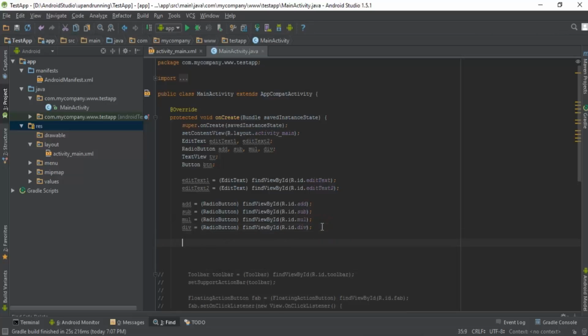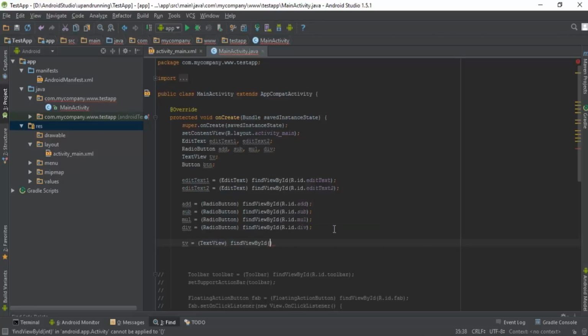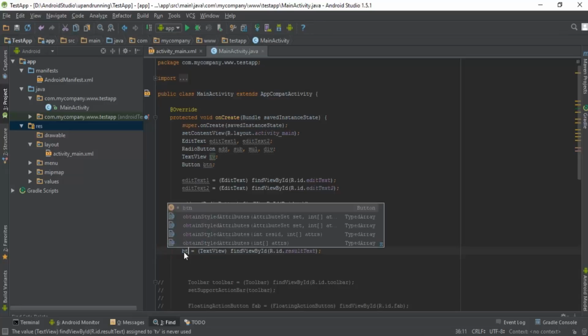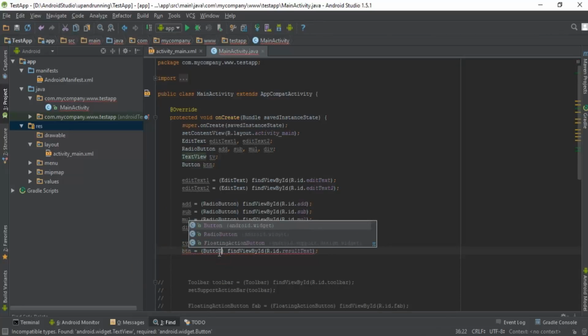And after that we have the TV and the button reference. So TV equals the TextView findViewById, and inside it R.id.resulttext. I'm going to copy this line and paste it right here. btn is the variable, and this is the button.